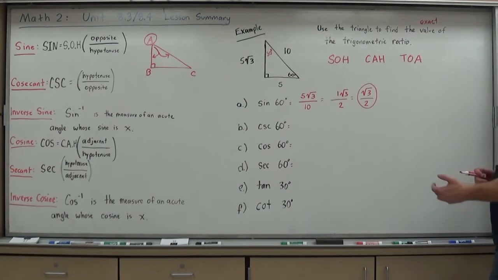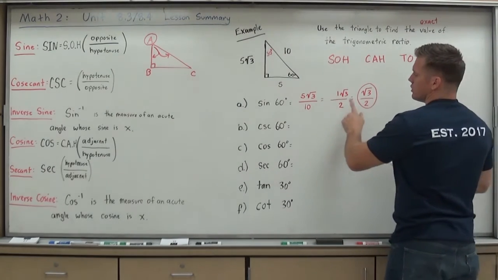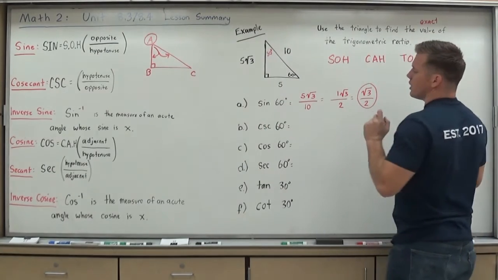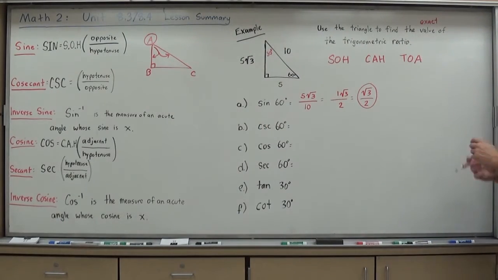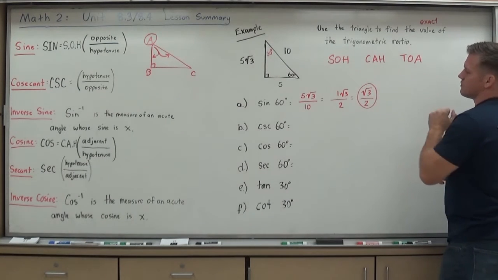And if you want to check at home and make sure that makes sense, do root 3 divided by 2 on your calculator and see what you get. You should get the same answer as you would get if you did the sine of 60. The difference is that would become a rounded answer, just like sine of 60 is, whereas this is exact.